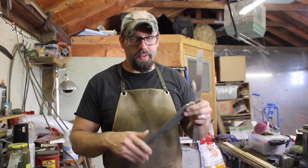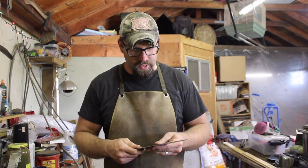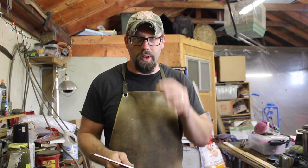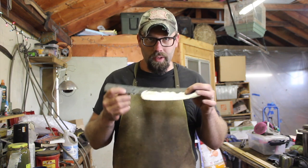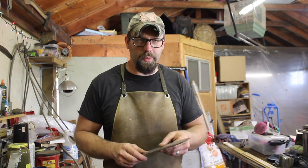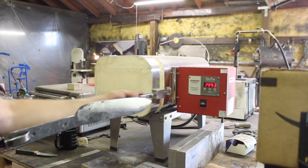Okay, so it took me about 15 minutes to rough grind the blade here, which seems like a long time. I don't know, maybe it is, maybe it isn't, but I've got 2.5 hours left on the clock. The kiln is heating back up to temperature to harden this, or austenize this, and I've got the forge started, heating up a chunk of steel to warm up the quench oil so that that's ready in time.